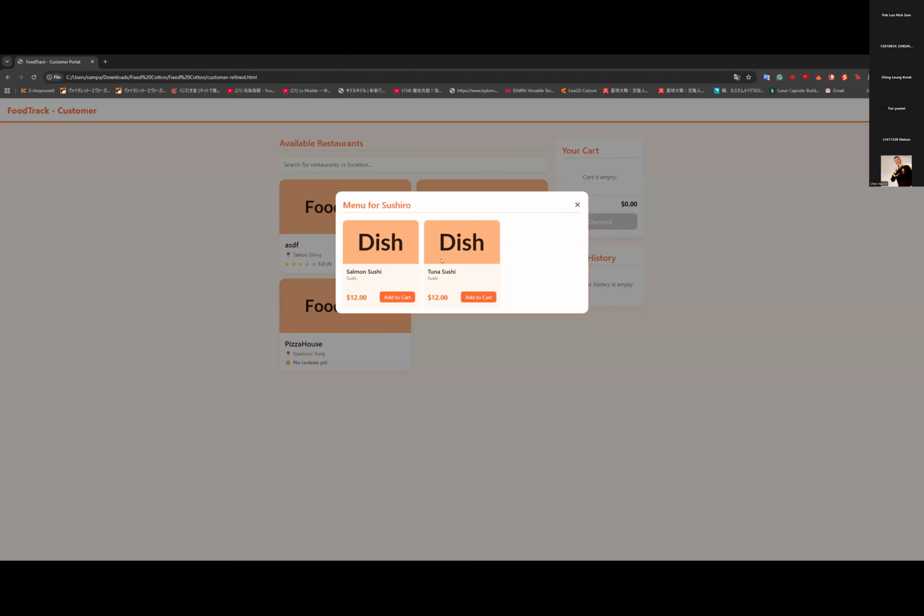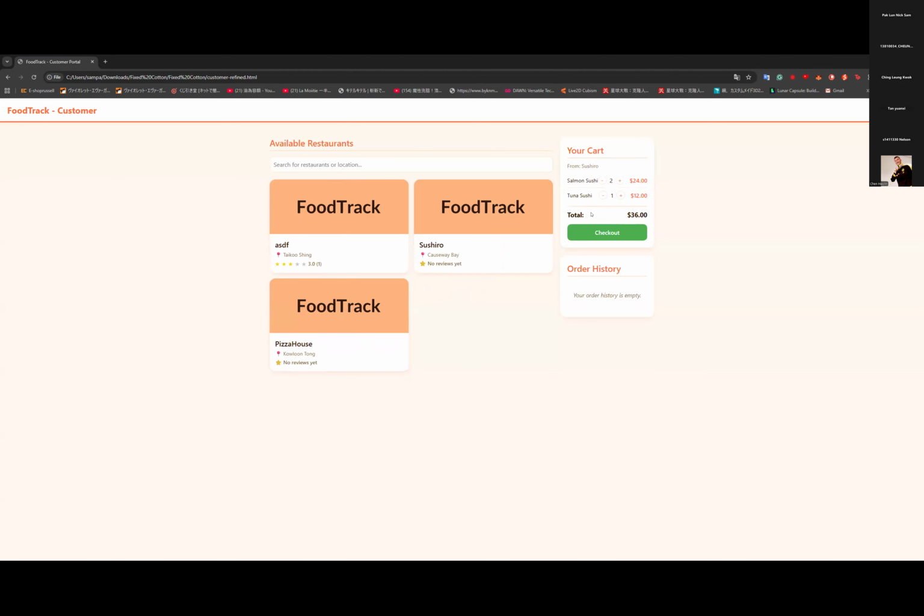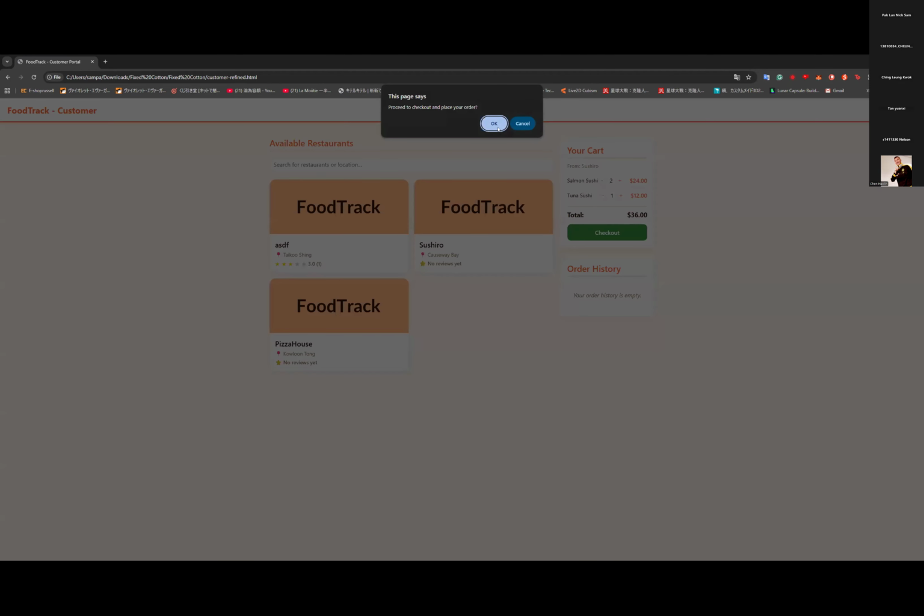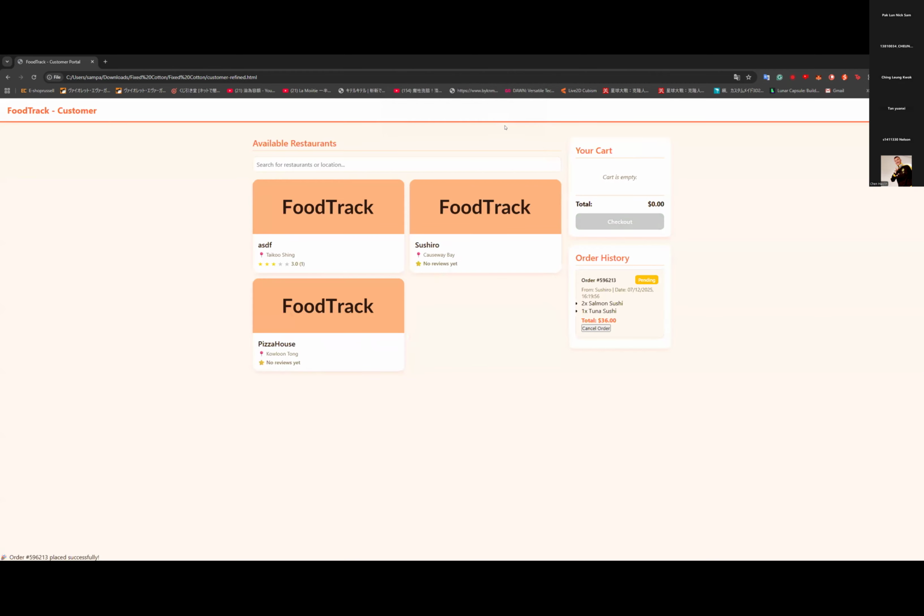Let's go to Sushi Law, a made up restaurant, and I want two salmon sushi and one tuna sushi, and we exit here and we can check out. After clicking the checkout button, there will be a notification asking whether we really want to proceed with the order. Yes, we do. Then the order will be pending and sent to the restaurant itself.